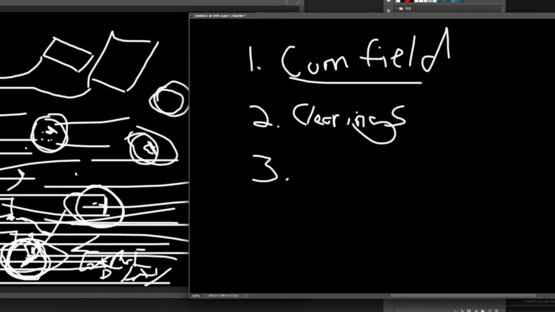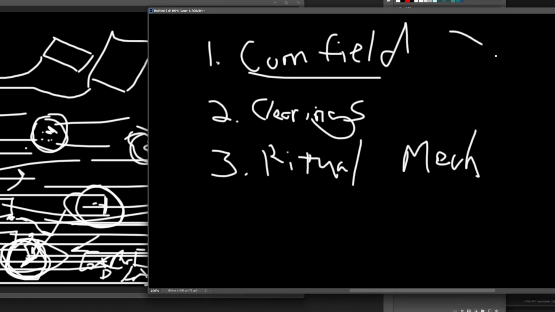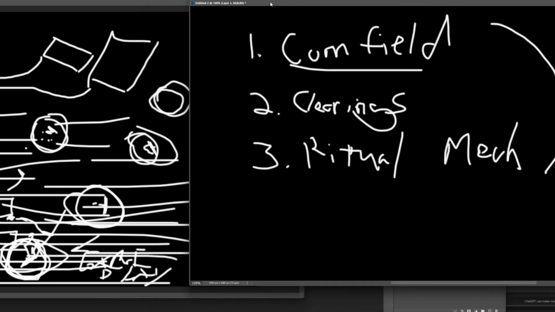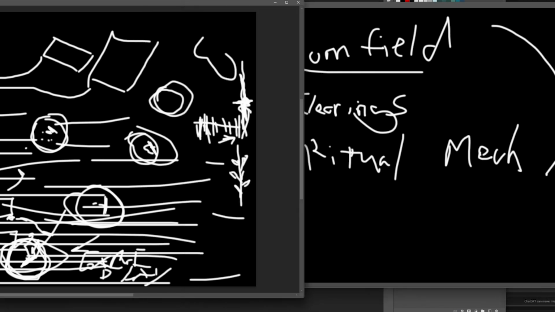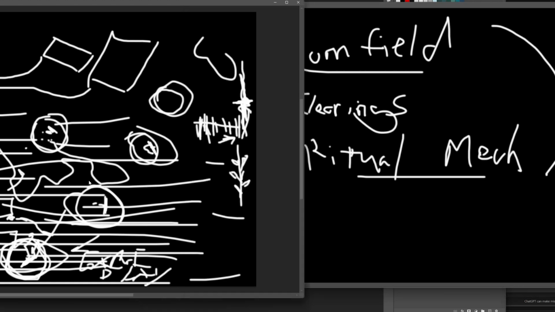And number three, I want to feel this ritual mechanic. Yeah, okay. I think those are the three things, because all of this will create a loop. Meaning, you could be in here, you could run around, you could do your thing, you can find these clearings, we have the ritual mechanic in, and then you can get caught. I guess we should add that too. Let's redo. Shift C, okay. We're gonna undo here.